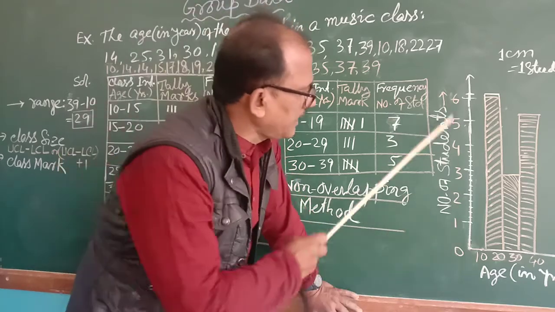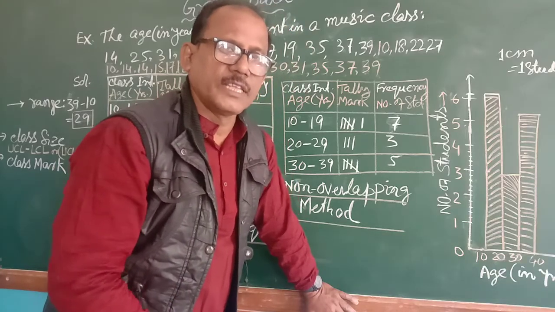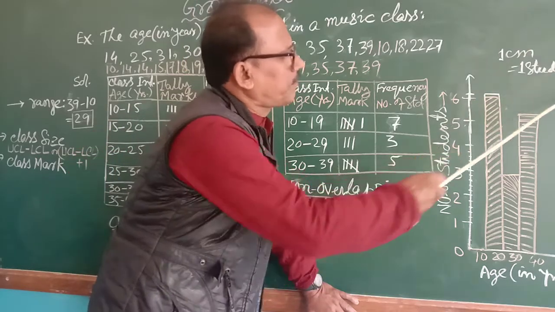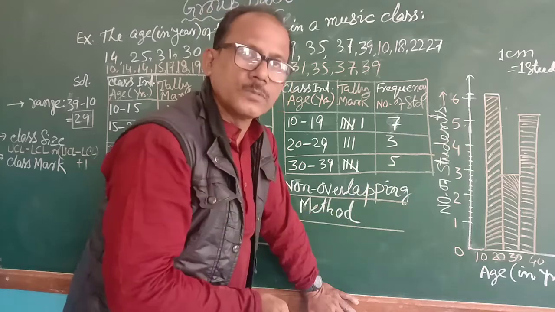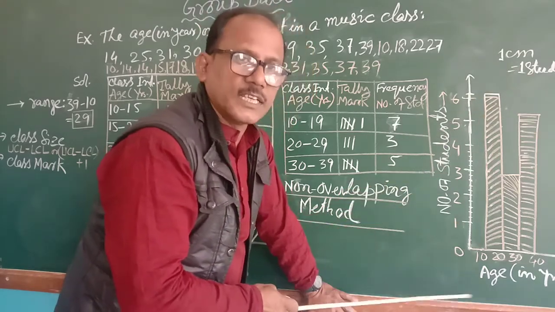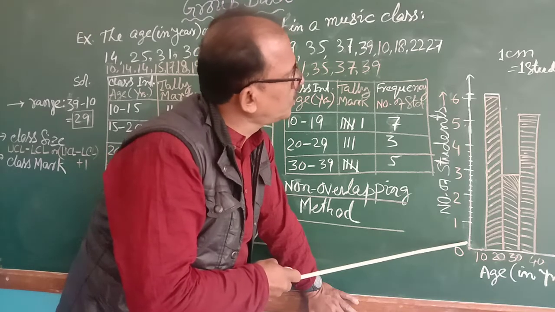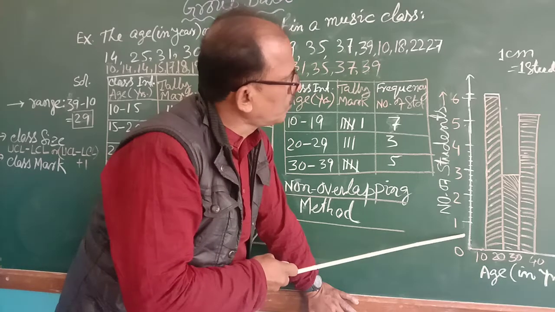You have to take a scale on the y-axis wherever you are showing the frequency, whether it's a bar graph or a histogram. You have to determine a scale. For some histograms you don't have to write down the scale, but you must be clear. If you write it down, it's always better, and for a bar graph you should always write down the scale. See, if it is a centimeter graph, then 1 centimeter is equal to 1 student.